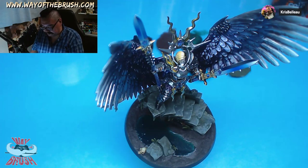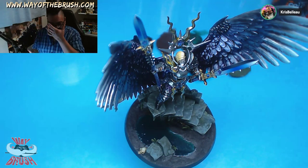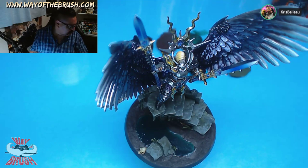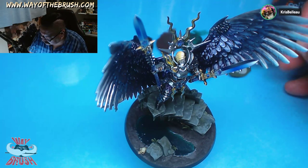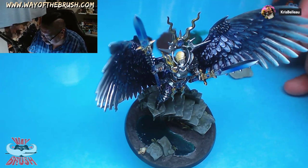You know what? Maybe that's the next project we work on, after we finish this model. Because I have my Hellblaster as well, and I've got some ideas on what I want to do with it. So maybe that's what we'll do next. So I'll work on my Marine. Yeah, there we go.